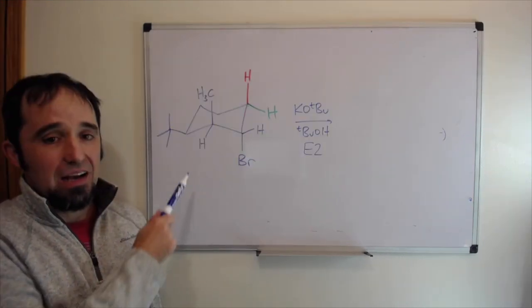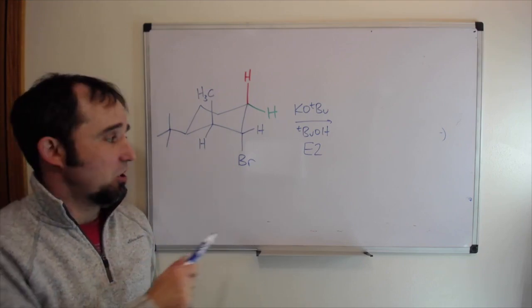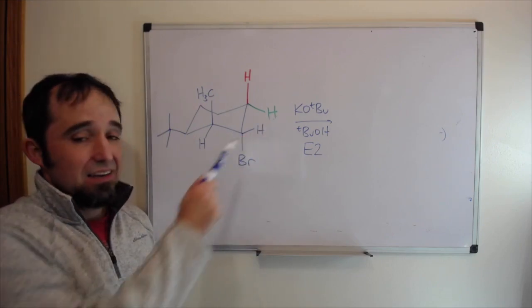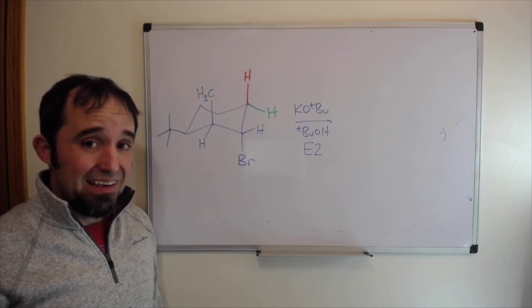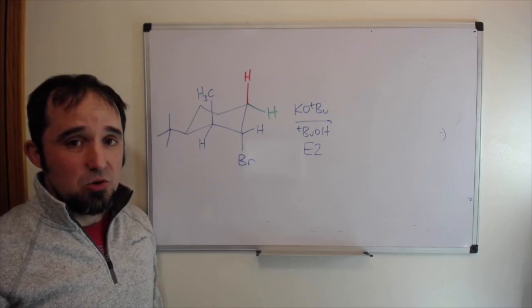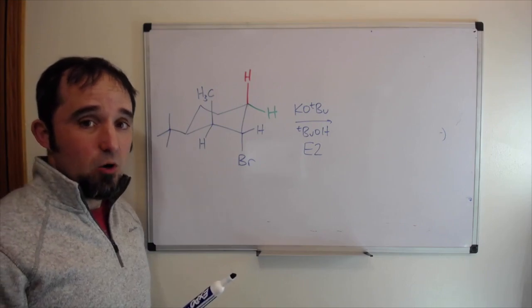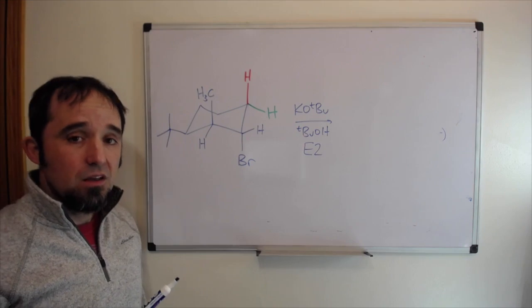So here we go. I've got my tert-butyl group kind of locking this into place. So my bromine is pretty much going to stay axial here. I'm using tert-butoxide and t-butanol. So that's classic bulky base E2 conditions. And this should be a good E2 reaction. But remember, which of these hydrogens am I going to take? This one, this one, this one, this one, some combination.